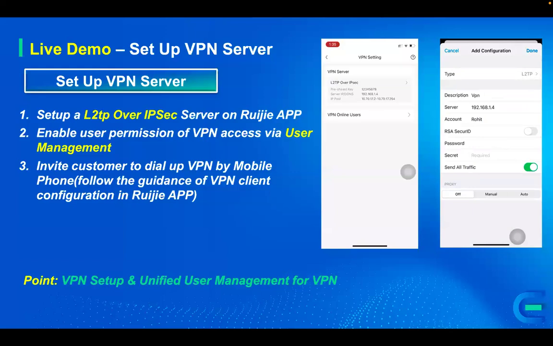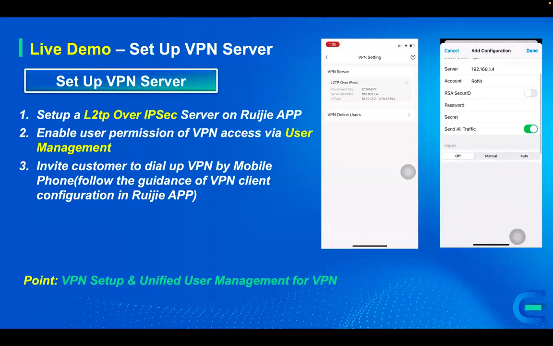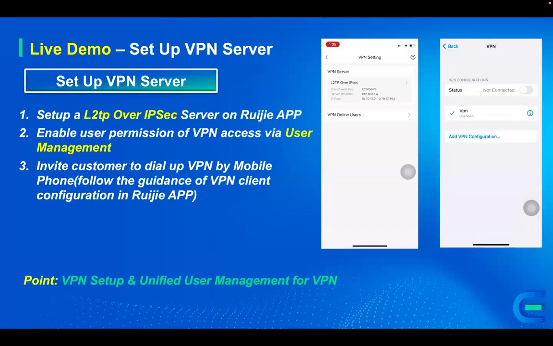So I am entering a password. And the shared secret you also need to enter here. And after this, you need to save this. Now you need to allow connecting. So you can easily configure VPN, and it will be connected through the mobile. You can also create multiple VPNs here.